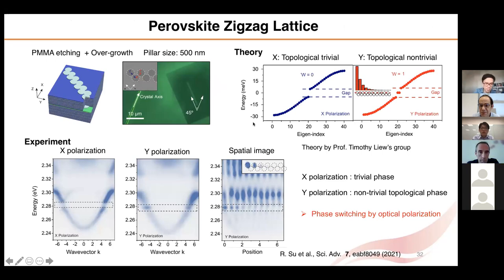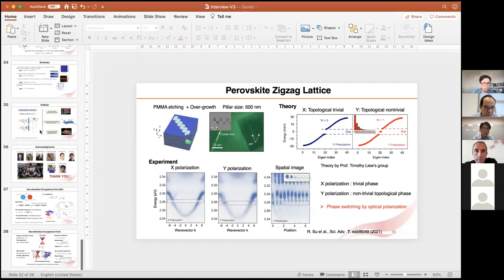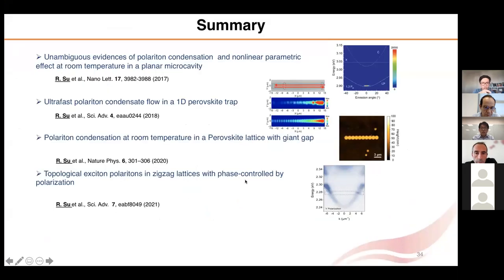Justin? Sure. So I have a quick question. You said this is very interesting work, but you said you were able to show some kind of polariton condensation flow, right? So this was your 2019 Science Advances paper, I think. Well, if you go to the conclusion slide, just the conclusion slide. You have a conclusion. Yeah, very good. So you said there is some kind of condensate flow. Is this condensate flow superfluidity? Is it a superfluid flow or is it not a superfluid flow? Oh, not yet. It's not a superfluid flow. It's just a propagating condensate.